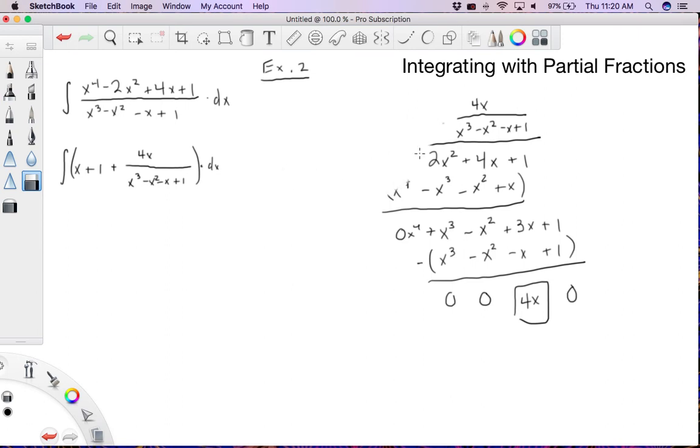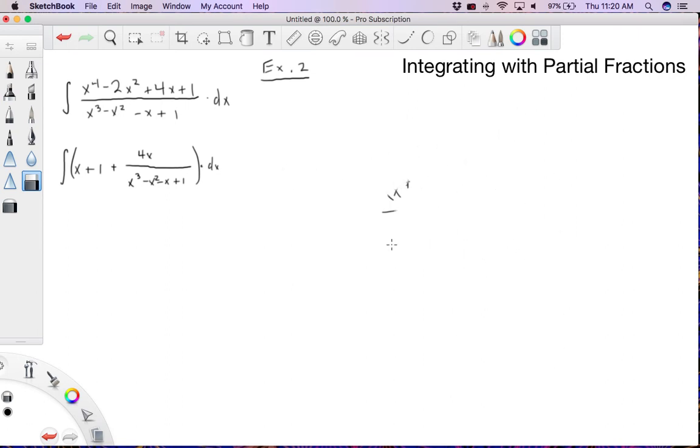Okay, so we still have a pretty gnarly denominator here, and we've got to do something about that. That x cubed minus x squared minus x plus 1. Since we're doing partial fractions, we want to check and see if that denominator is factorable. And I have chosen this denominator because it is, in fact, factorable. So we'll go over here, and we'll try and factor it.